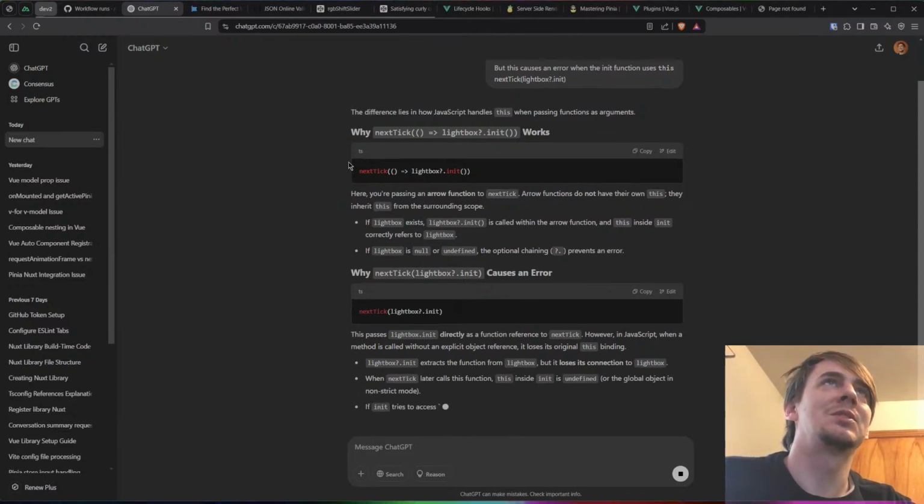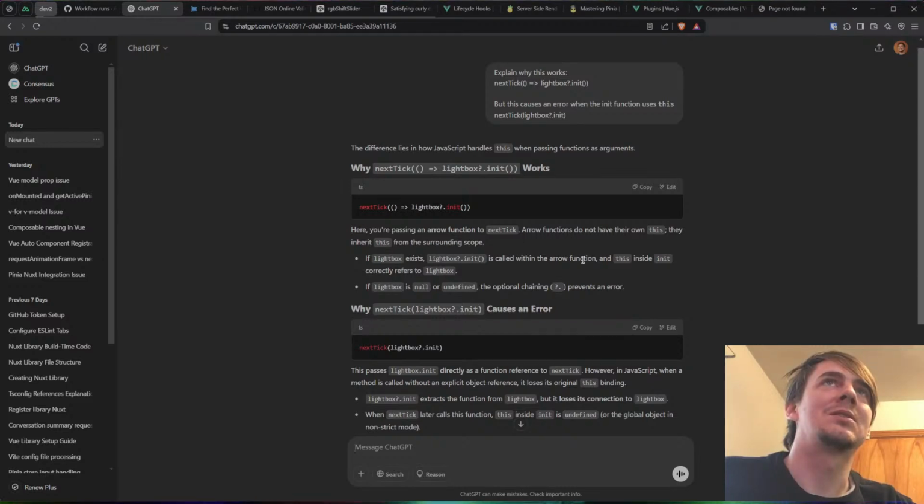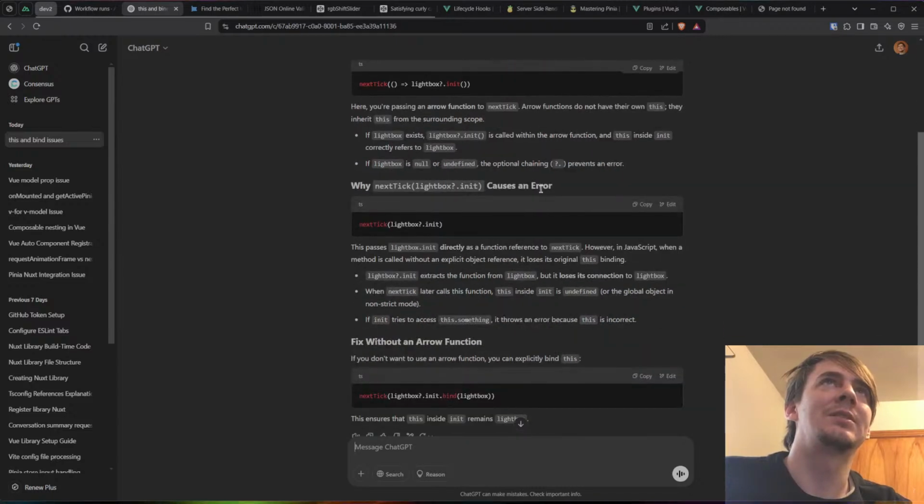They inherit this from the surrounding scope. If lightbox exists, that's called within the arrow function, and this inside correctly refers to the lightbox. Yes, I know about that. Why this causes an error: this passes the function directly as a function reference.